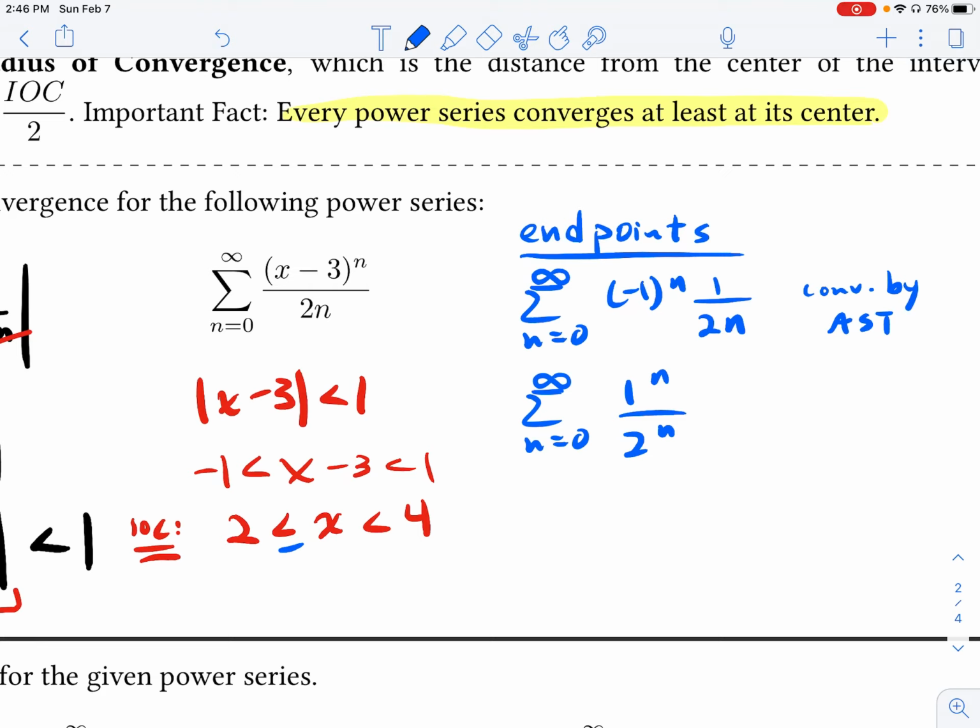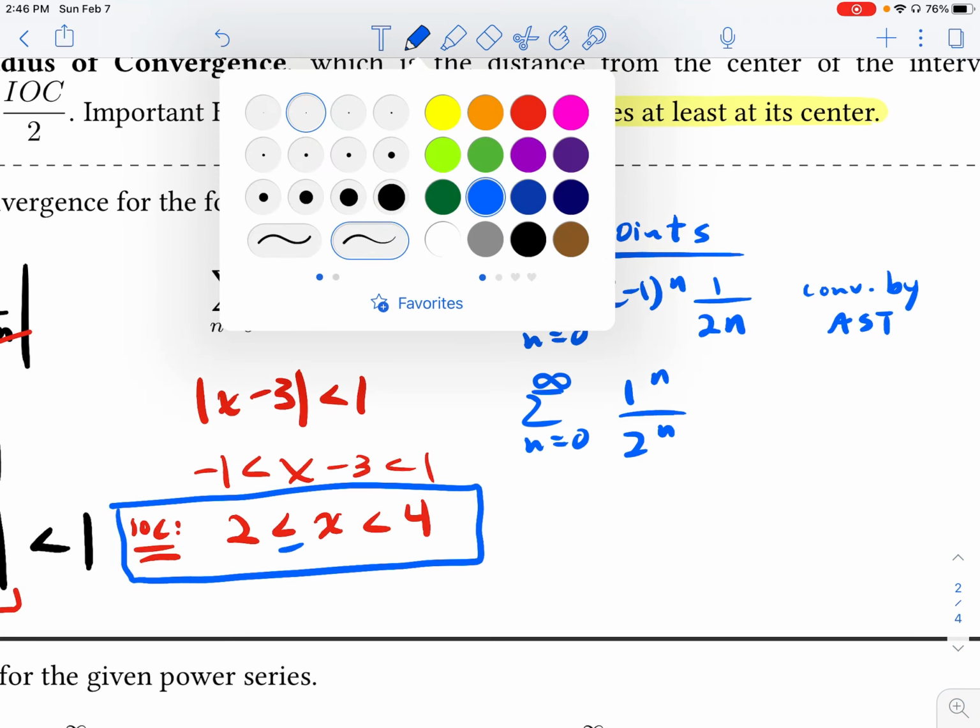And right now we actually don't have the test to determine whether or not that converges. Spoiler alert, this actually diverges. This particular series diverges. So it turns out the entire interval of convergence is this, as it's written right now. Don't worry too much about the interval of convergence for a non-geometric power series.